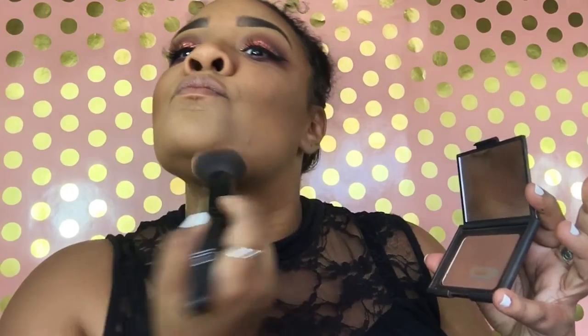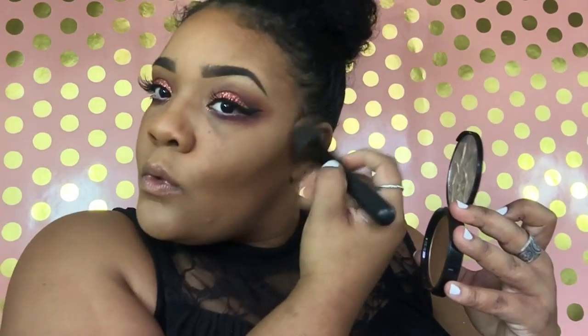The eyelashes I used were the Salon Perfect number 614 — these lashes are super duper dramatic and long, and I think they were perfect for this look. To complete my face, I'm going to finish bronzing and then place the star of the show, the Tattoo Junkie Lip Paint in Skinny Dip. First I'll use my NARS Casino Bronzer, then the NYX Matte Bronzer in Deep Tan, and finally the Palladio Baked Bronzer in Caribbean Tan.